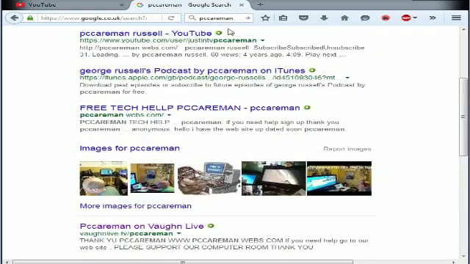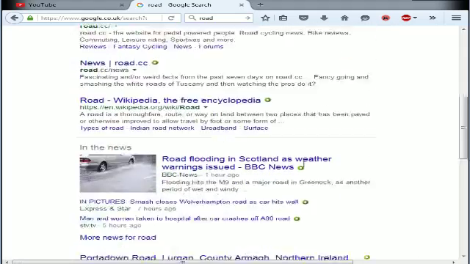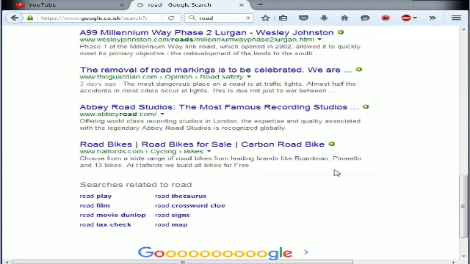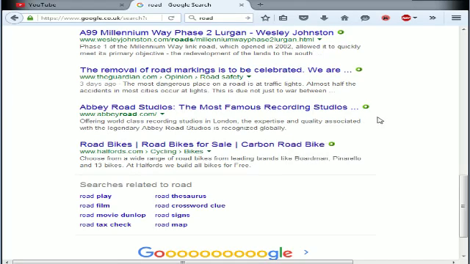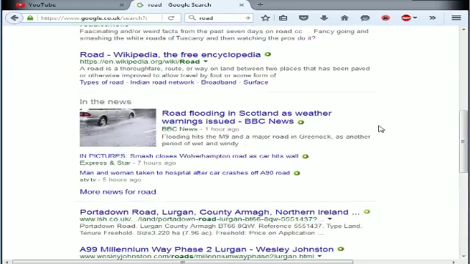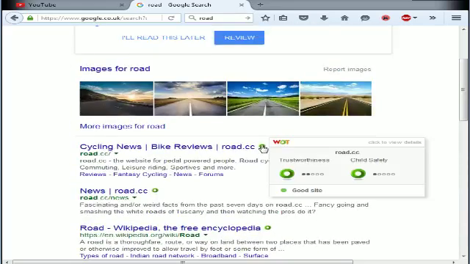If you were to type in another search, any with the green would be recommended. But sometimes you will get one in orange, and sometimes you will get one that says it is not trustworthy. So it's basically a recommendation that these sites are safe when they're green.